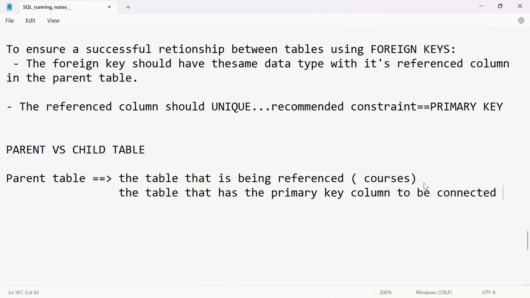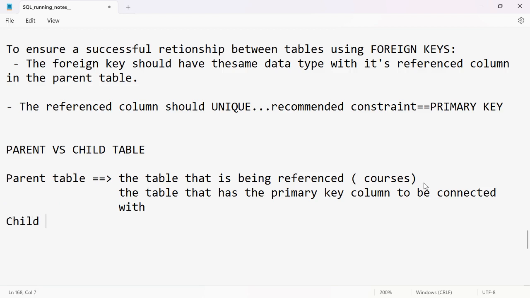It's the same thing we wrote above, just a different way of saying it. So that's the parent table. In our case, the parent table is the course table.